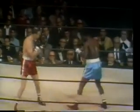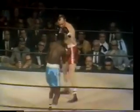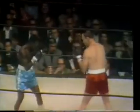Rouse has a fair jab, a pretty good left. The bread and butter punch for Rouse is the right hand. Tiger often uses the left hook as a club. He likes to stalk his man. He likes to work the body. Rouse beating him to the punch. Many a fighter, after fighting Dick Tiger, wishes he had trained better.